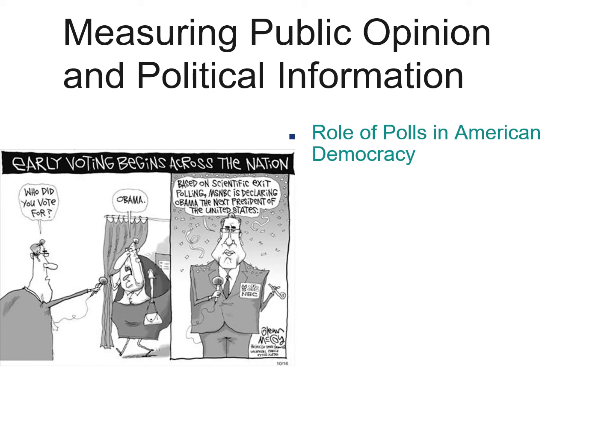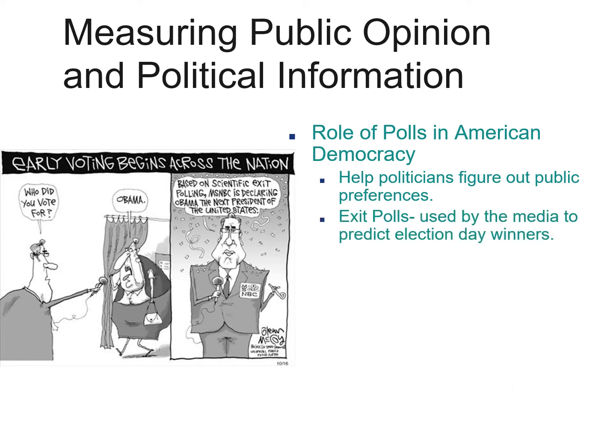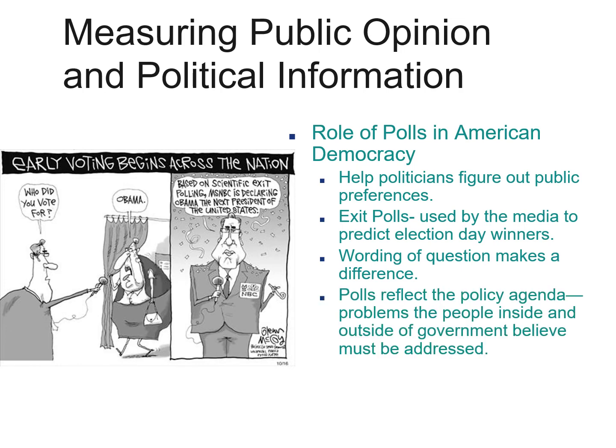So the role of polls in American democracy is they help politicians figure out public preferences. And exit polls are used by the media to predict election day winners. And wording a question can make a difference. So polls reflect the policy agenda or the problems the people inside and outside of government believe must be addressed.